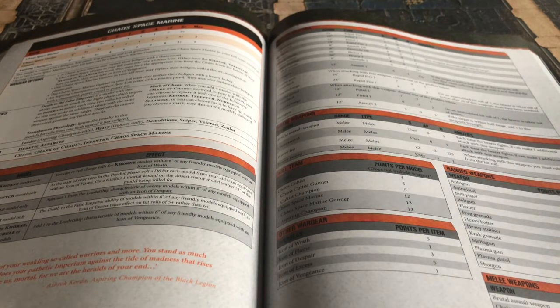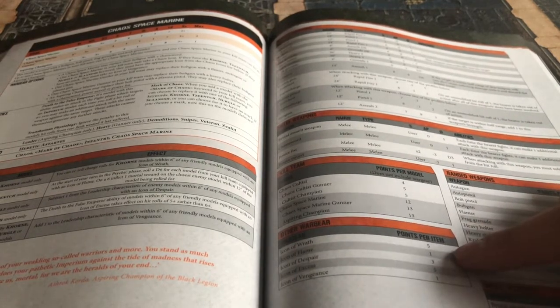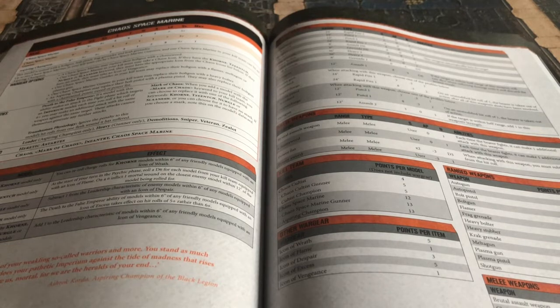So they're all right, but they do cost points. So the Icon of Wrath is 5 points, the Icon of Flame is 1 point, the Icon of Despair is 3 points, the Icon of Excess is 5 points, and the Icon of Vengeance is 1 point. I'm not totally sure about that, but they've obviously balanced it.